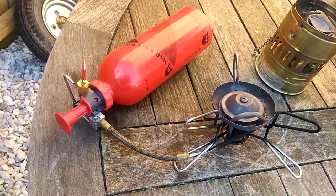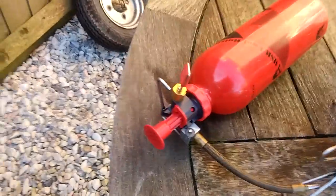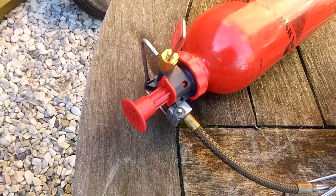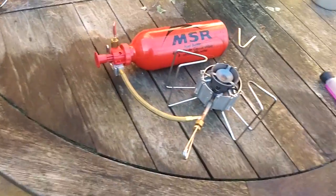And then I thought, well, it's a shame, because then I've got this guy that doesn't work, and unfortunately the pump on this one is not compatible with that one. So I managed to find a cheap brand new pump to go in there, so I've got two now, hence, got two of them.